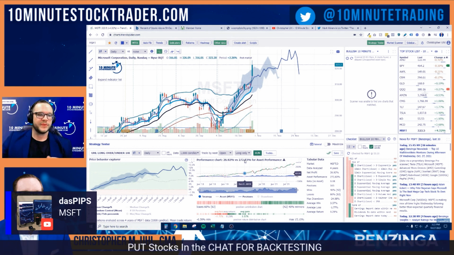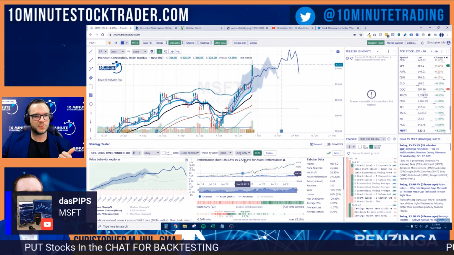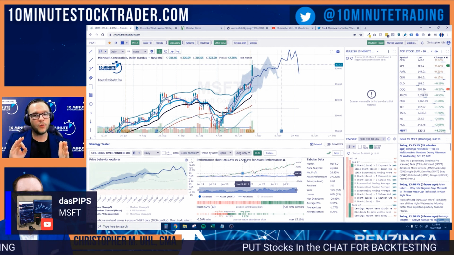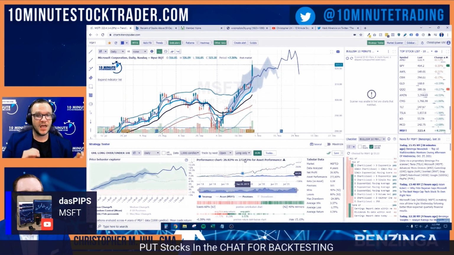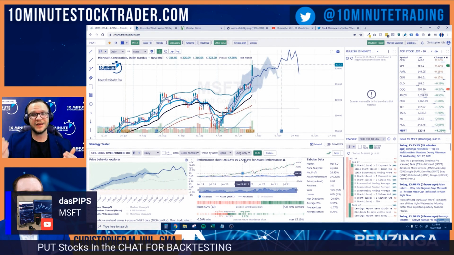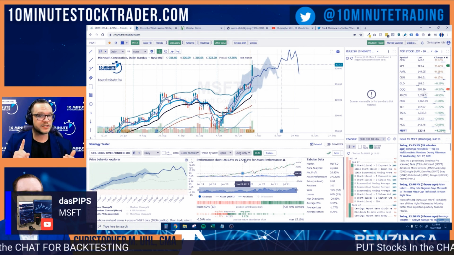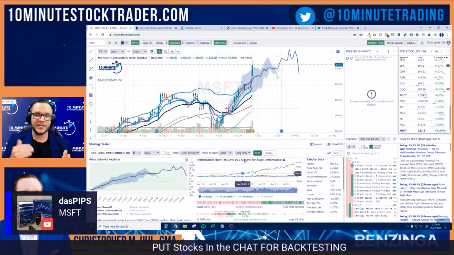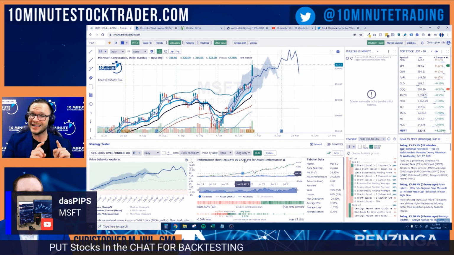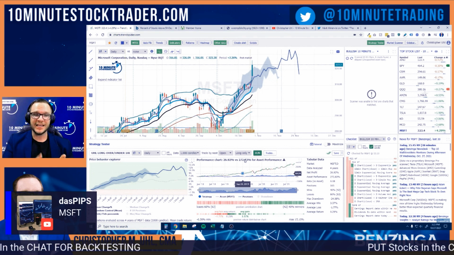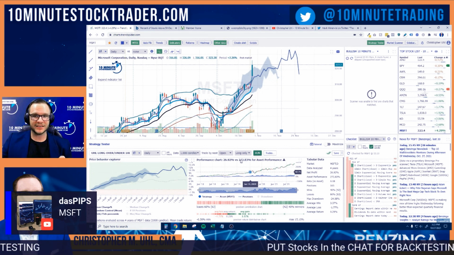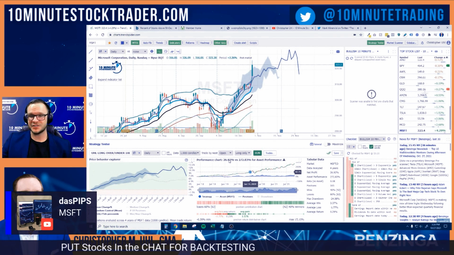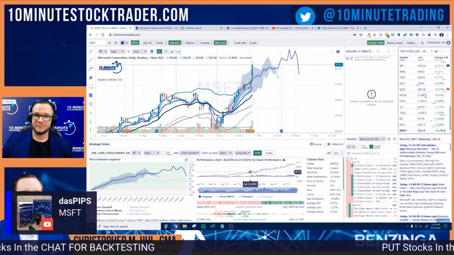Now, I like to point this out because the stock has advanced 272% over the last 1,000 candles. But keep in mind, we can't control what the stock does. We can only control what our strategy does. Our strategy underperformed the stock significantly, but our strategy was positive. We don't know what the stock will do, but we do have full control of when we enter and exit based on a strategy. This is called an edge. This is how you find alpha. Even though it's less than the stock, it still is a positive return. So for me, that still makes it a candidate to trade. So yeah, Das Pips looks great.